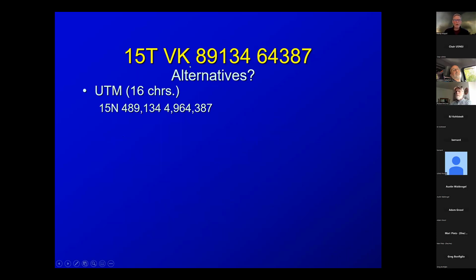What about alternatives? Well, we can use UTM coordinates, but we do have to specify all those pieces. We have to say zone 15 north, 489,134, 4,964,387. And we always have to do it to a full level of precision. We just can't start dropping digits anywhere in there. There's no provision with UTM coordinates to assume a precision or describe different levels of precision or different squares of the grid system. So we always have to do the whole coordinate in X and Y, and it really doesn't give us any indication of the level of precision that we're providing.